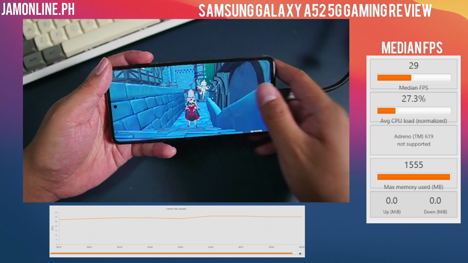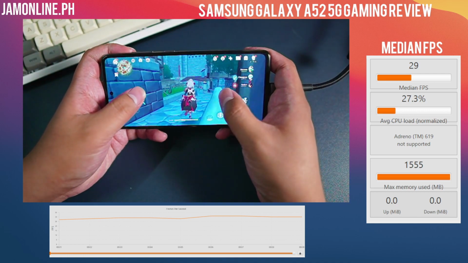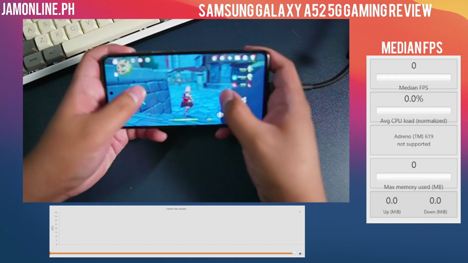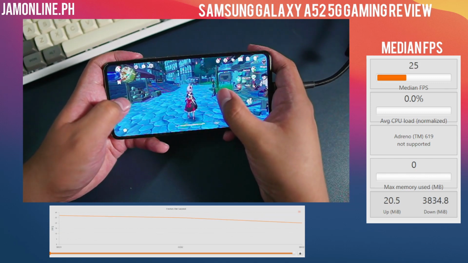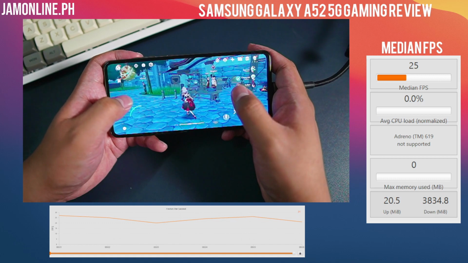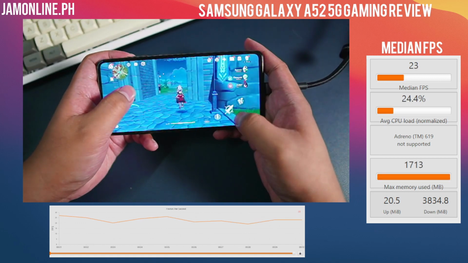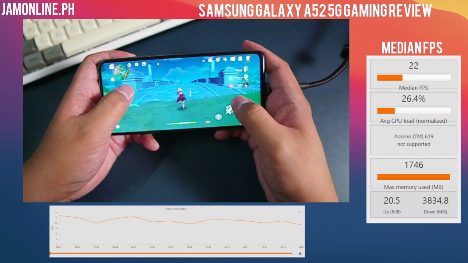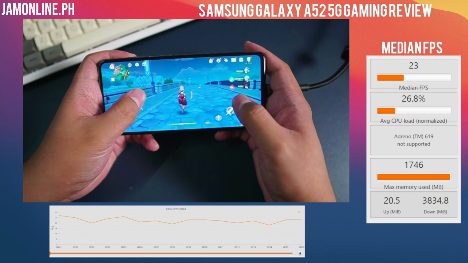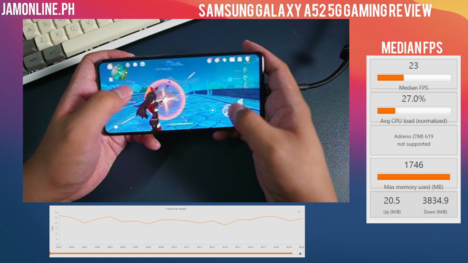There we go. So let's start benchmarking this one. As you can see in here, we're here at Mondstadt, and we got here at the lowest graphic settings. We're running the game at 25 frames per second, so that is not good for this game. Tingnan natin once we go out, we could have better frame rates. Let's see if we could get better frame rates if we're gonna kill some of these pigeons.